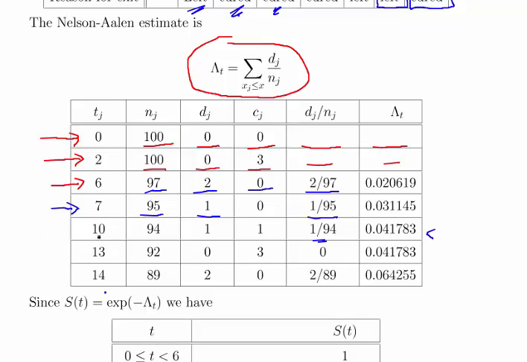So the next time period starts at day 10. Days seven, eight, and nine, the only thing that really happens is one person gets cured. Start of day 10, we have 94 people. One gets cured, one leaves the study. Our event probability here is 1 over 94. So just to be clear, it is the number of people who get cured divided by the number of people who potentially could have been cured over the course of that day. Now we don't really use the censoring, the number of censored observations in this case for that part of the calculation. The only thing that when the censoring comes into play is that we know that this person and this person have left the study. So we start with 94, that means in the next day we have lost 2 people, or 2 people have exited for various reasons.